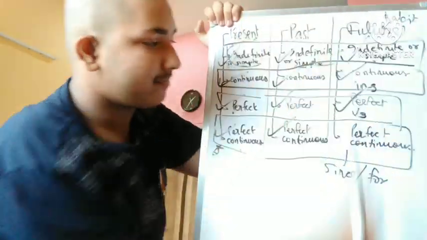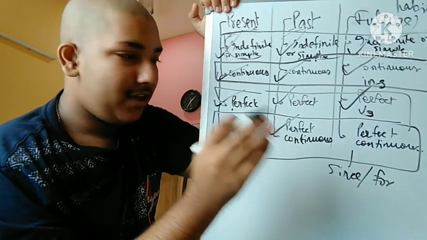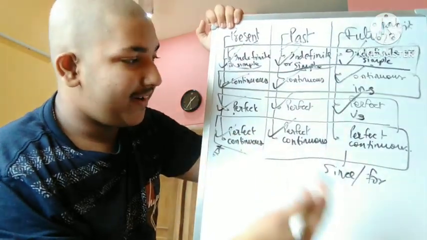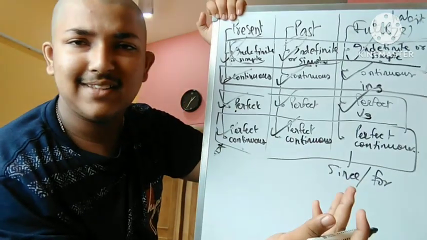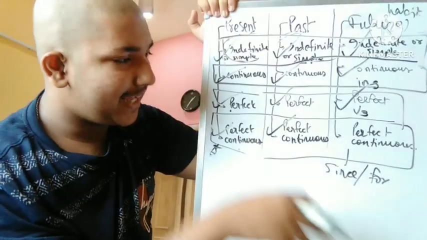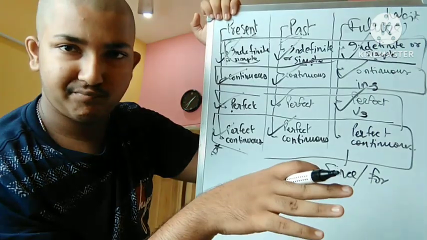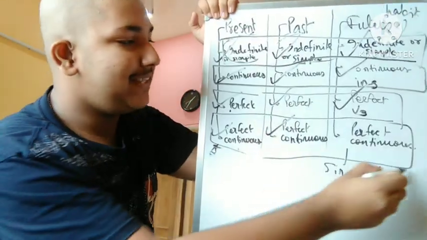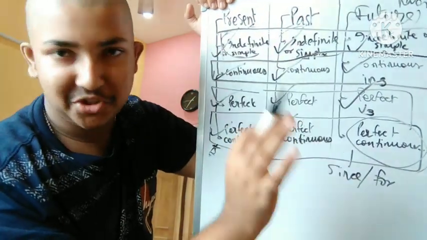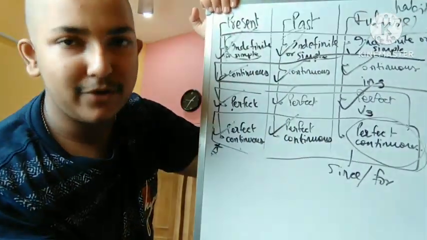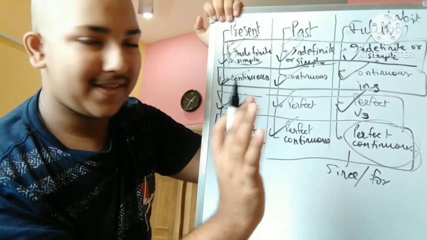Okay, done. Now the next topic, future perfect continuous tense. I can't say it's not important, I would rather say this is a less important topic. In today's market, this tense is not very applicable. It is not very much used, but as it is a rule of grammar, we have to know it. What is the basic idea of this topic?